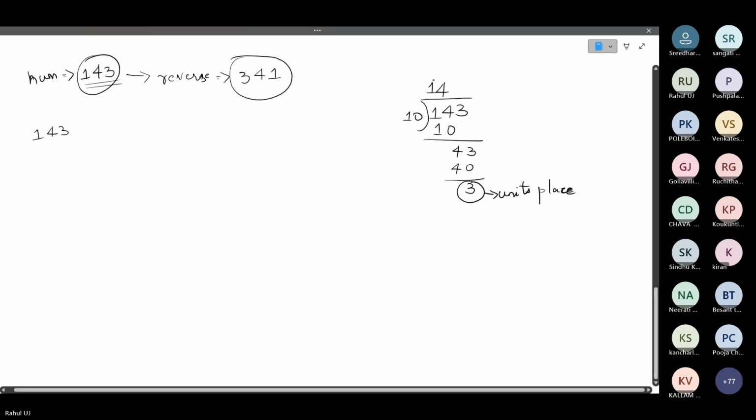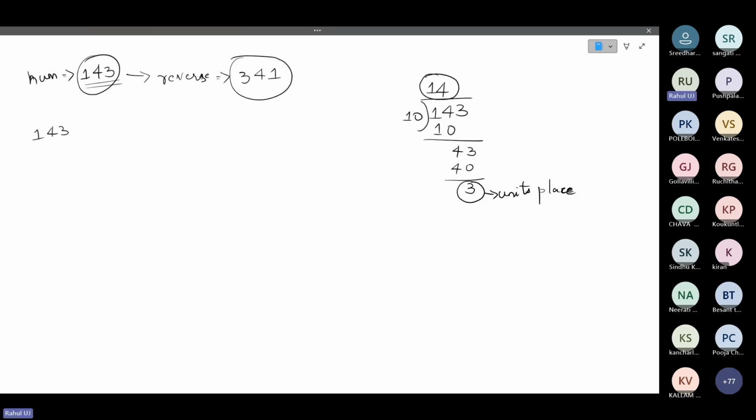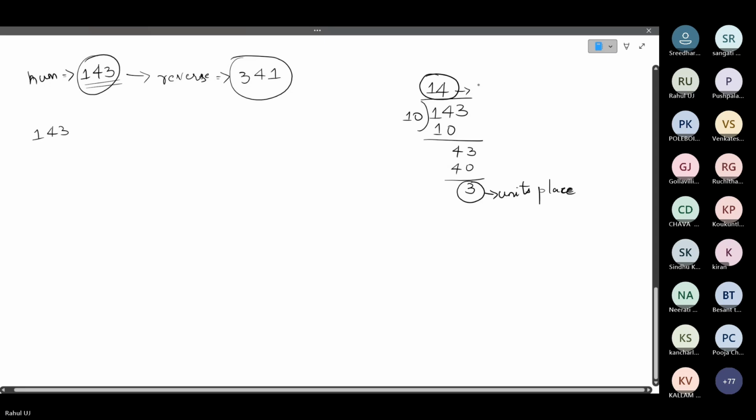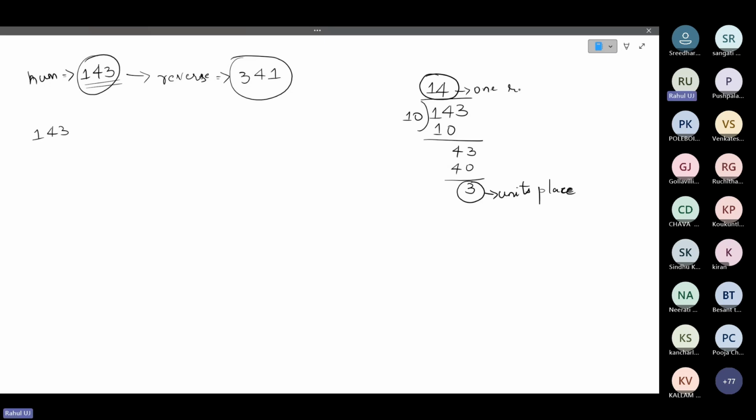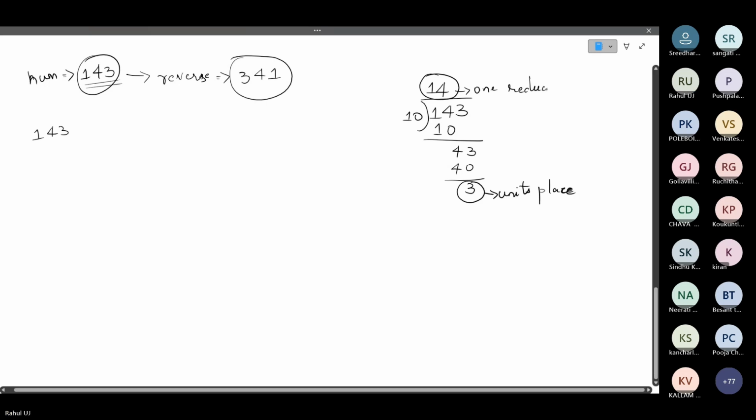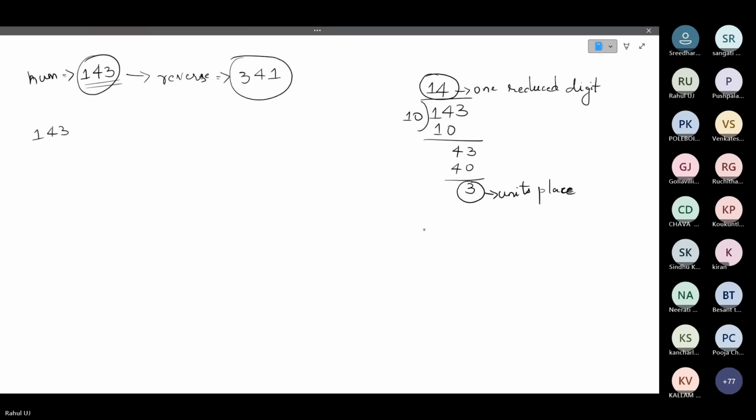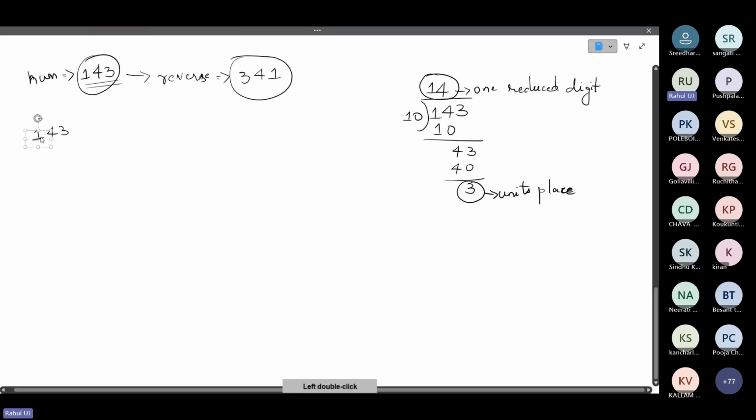And whenever I am taking the quotient, are we getting one reduced digit? Keep this in your mind. It will help you a lot.